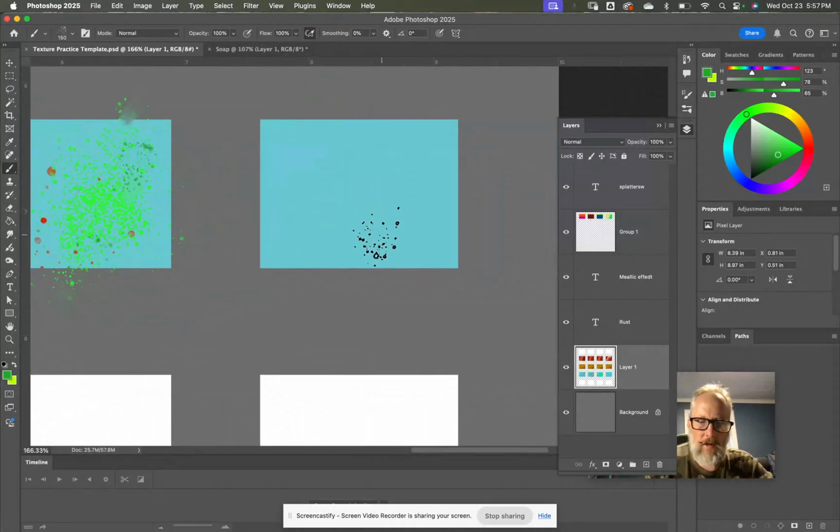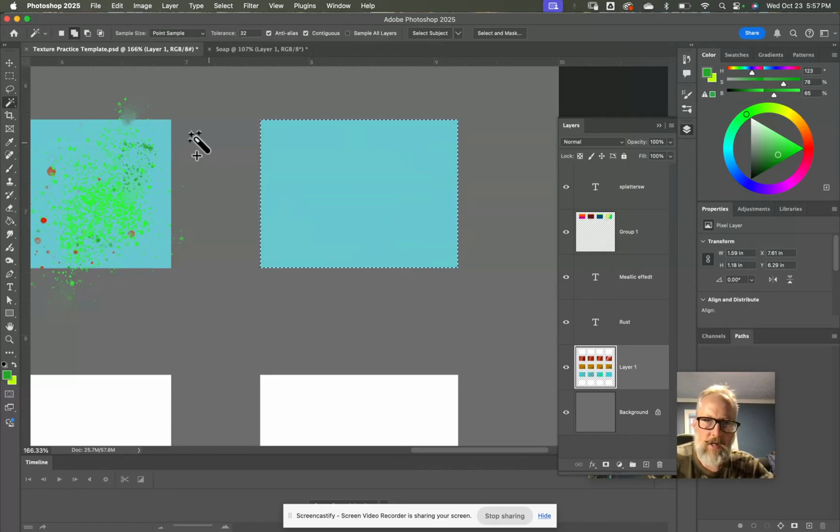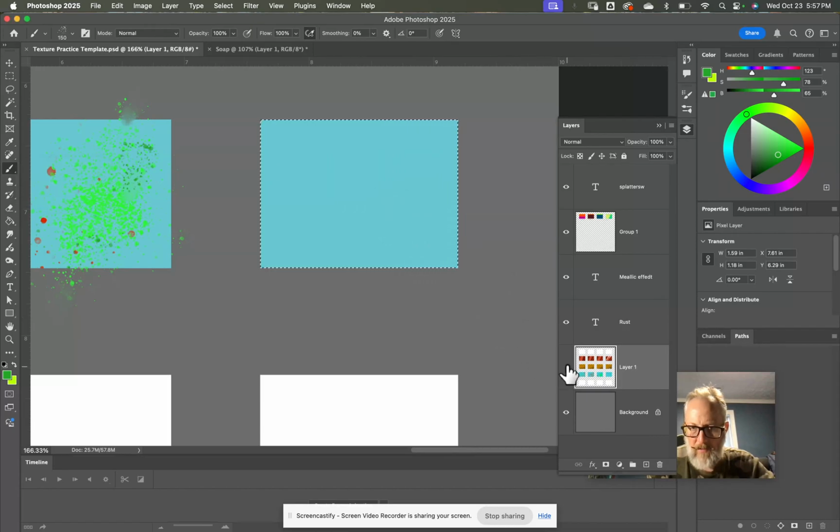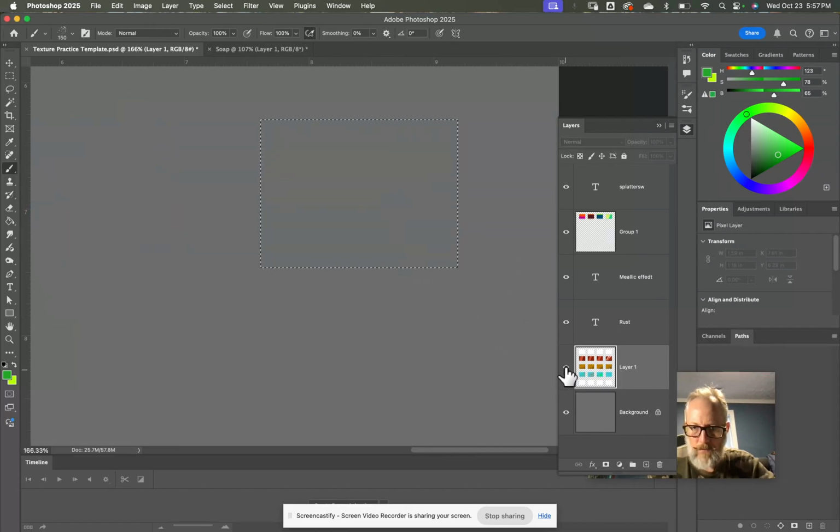Okay, let's go ahead and I'm going to select this again because I want to keep this one encapsulated here. Let's say I want to make a really cool effect that's embossed, right, that you can do with this and really make like a pitted or bubbled thing. Let's stick with that green color. But this one, I'm going to do on its own layer, and I'll tell you why in a second. So there's my base layer, and I've just got my color in there.